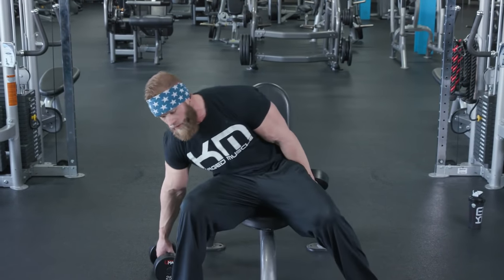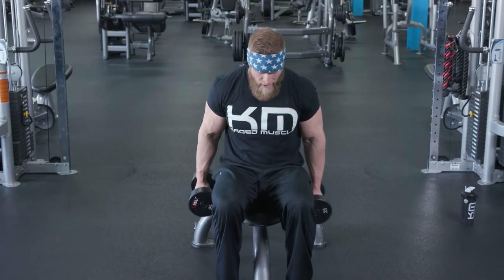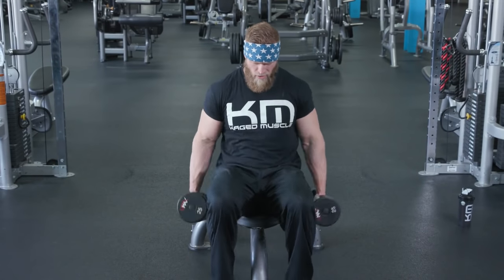So I set this up all today so that I could move from one to the next quickly so I can have this workout done in time for the live. But really, you want to try to improve efficiency, right? So I try to line things out before I go in so that I know where I'm going from one to the next so that I'm not wasting time. Okay, here we go. We got about 10 seconds. So I would say it varies between exercises, but between sets, don't rest more than about a minute. I'm going to do double arm until I can't, and then I'll switch to single arm if I have to.